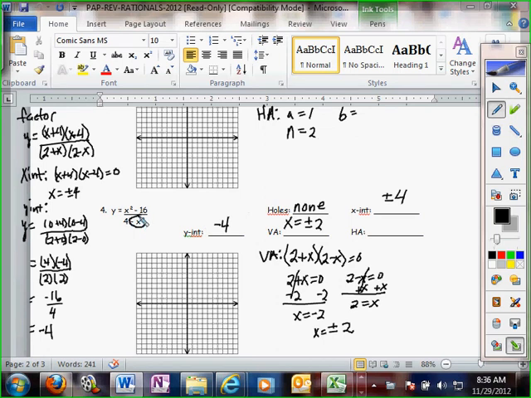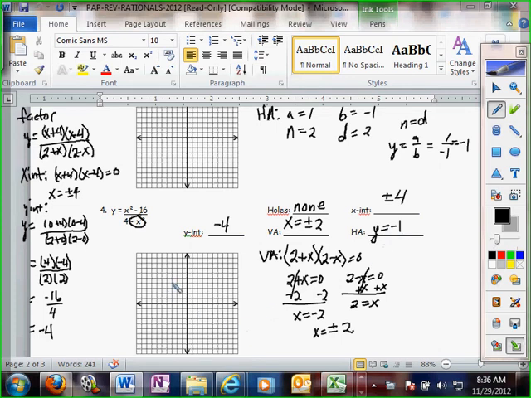Some of you are not seeing that. You need to see that. There's a minus sign in front of there, so that's -1. And then D, the power of x on bottom, is 2. In this case, N is equal to D. They're both 2. And when N is equal to D, note card 42 tells you that your horizontal asymptote is y is equal to A over B, which is 1 over -1, which is -1. So my horizontal asymptote is along y equals -1.